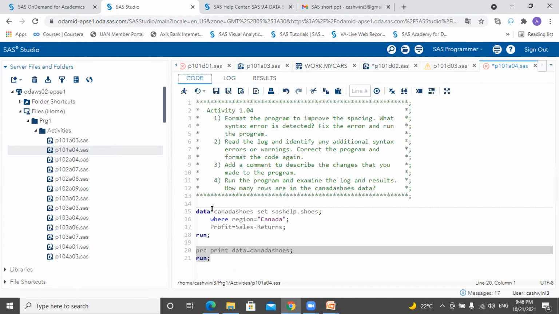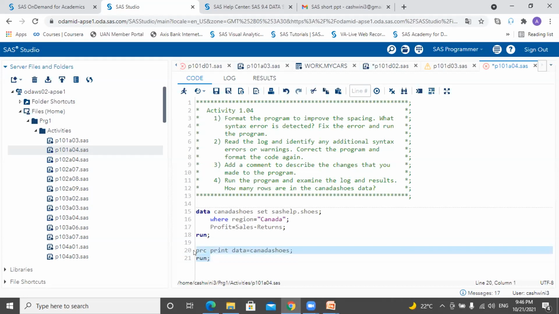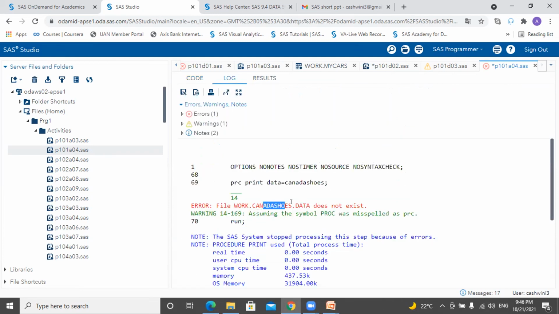Okay. So why? Because we did not execute this data step. Now I execute this data step. Do you remember what has happened? I simply first executed proc print, right? So what does proc do? Proc processes the data which is existing. But this data we did not create, we did not execute a data step. So this data is not created, right? That's why it gave me the error telling me that this data set does not exist.